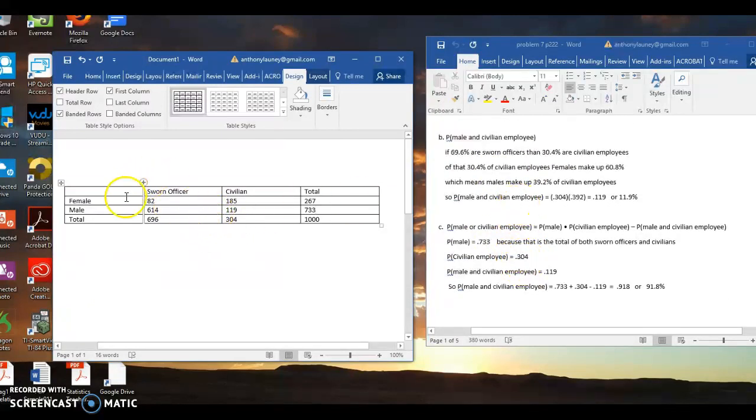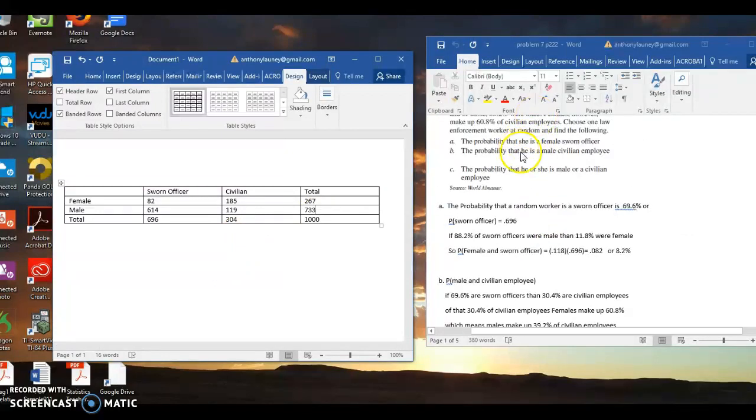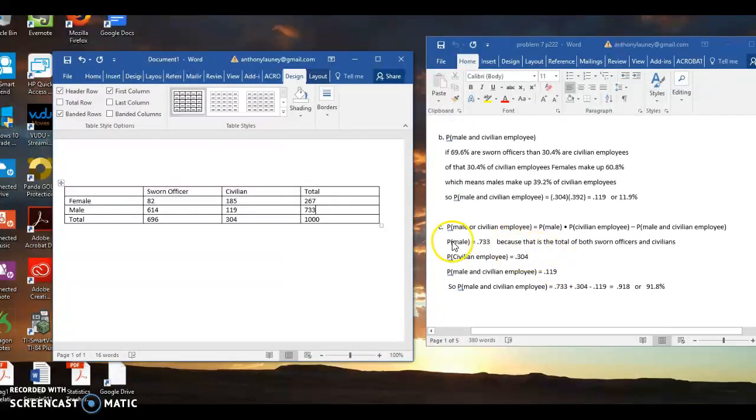And to me, this is a lot easier way to do it on the table, because all I had to do from the beginning was just fill in the information they gave me. This takes a lot more thinking, and you can do it this way. You can go through and find all these and think about it, but filling out the table is just the way to go.